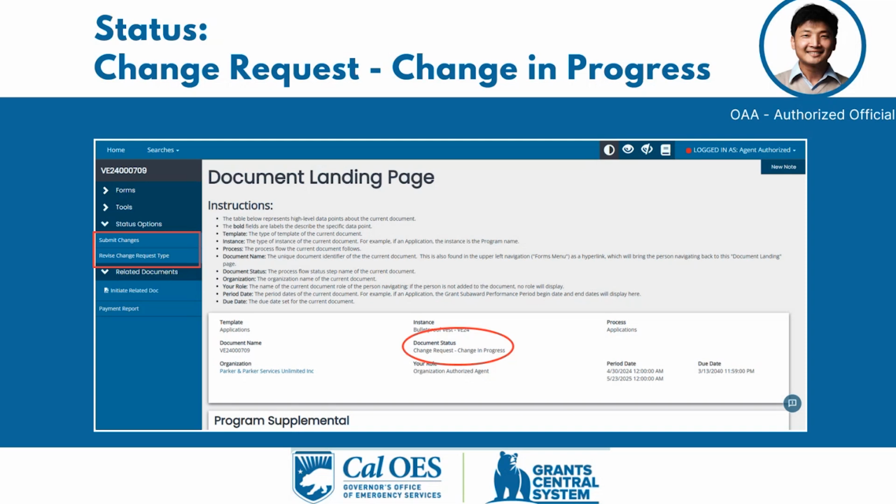So this is answering the question previously, whether a grant subaward modification can be submitted when an amendment is in progress. And the answer is yes. As an example, the amendment involves a change to funding amount. However, you have a change to your contacts. When the changes are being made, you can select modifications and click the contact information, and that will unlock the contact information form for the subrecipient to update. Then the grant subaward authorized agent's changes will be submitted with the amendment changes.